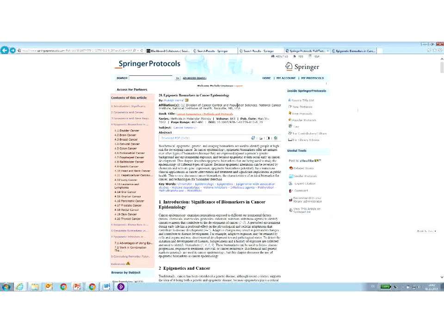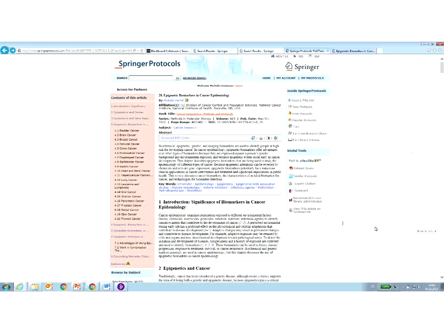I'm not completely sure which of the Saudi universities have access. I know that the Saudi Digital Library provides access to the protocols, and any university that is related to the Saudi Digital Library will have access to the protocol. If not, you can do exactly what I just said, and you can click here and recommend this protocol to your library administrator, and he will know that you want to have access.